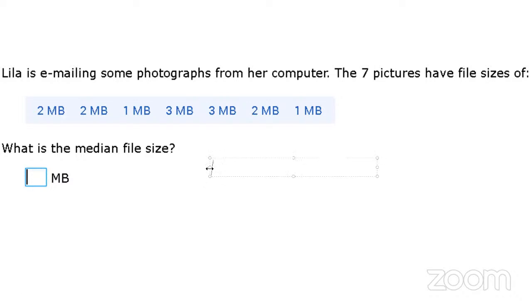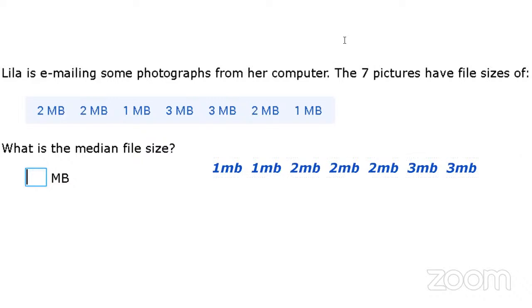So we have 1 megabyte. We have 1 megabyte again. We have 2 megabytes. Okay, so we have 1, 2, 3, 2 megabytes. 2 megabytes again. And then we have, let me see, 1, 2, 3 megabytes. Guys, correct me if you see me making an error, okay? So let me see if we have 1, 2, 3, 4, 5, 6, 7 file sizes. Good. So here we have it.